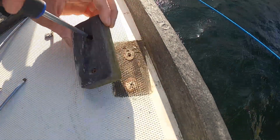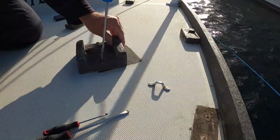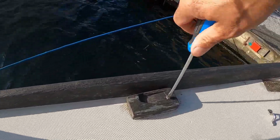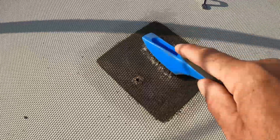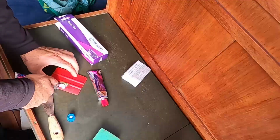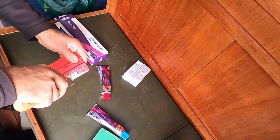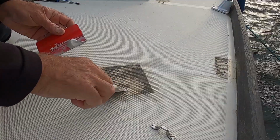Just before the winter kicked in, where the temperatures dropped down to around zero, there were some projects that needed to be done while the temperatures were still kind of mild. The old wooden blocks that the previous owner used to secure the old anchor on the deck had to be removed.